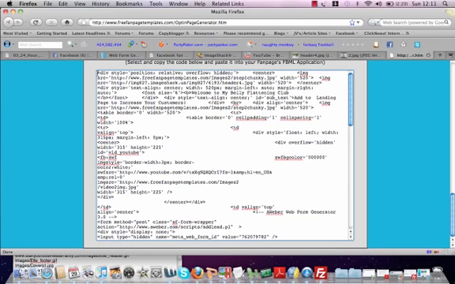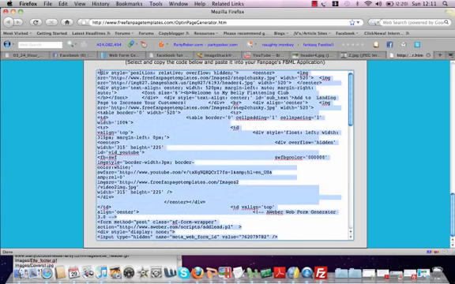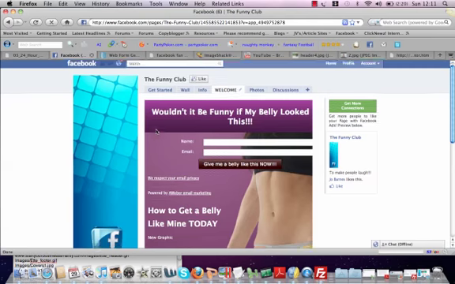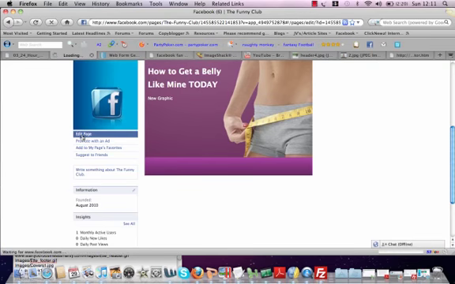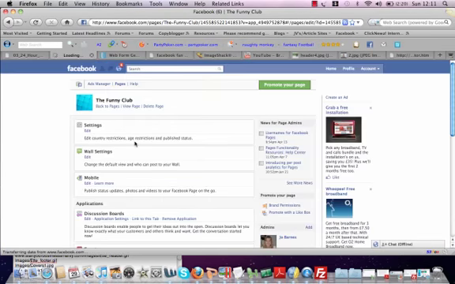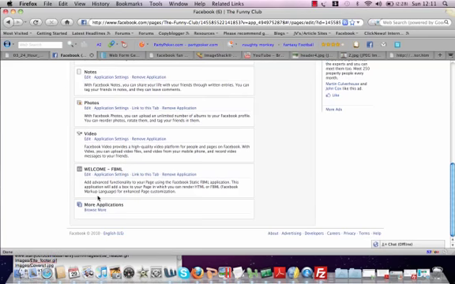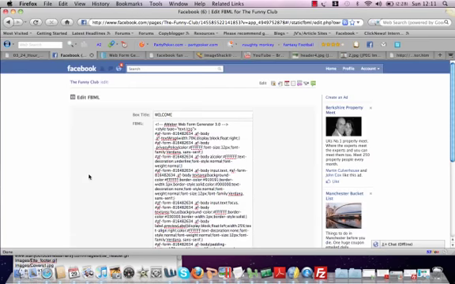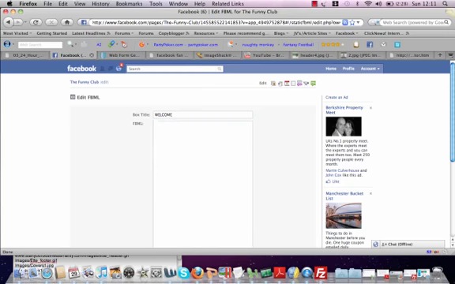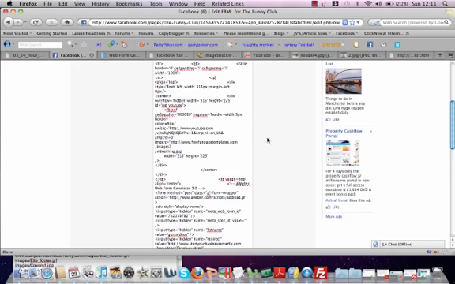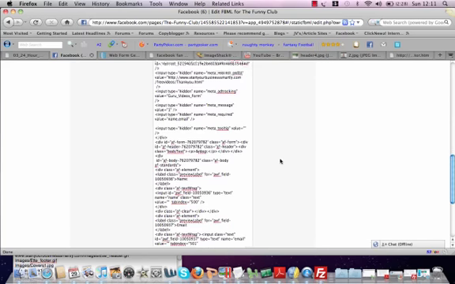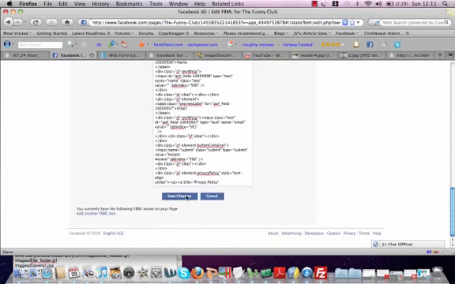So let's copy all of this page, and let's go back to our Facebook page and go to edit page and go down to the edit on the FBML. And then let's delete that whole page and put in all the code from the generator form.